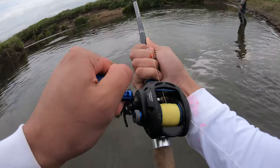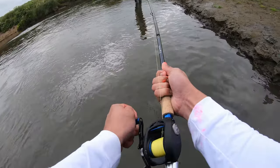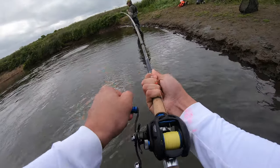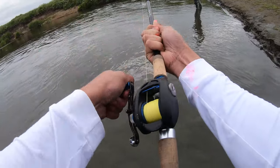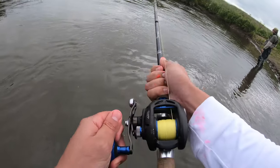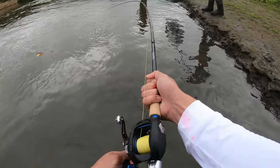Must have got that other floaty's brother. Whoa, whoa, whoa. Woo! That's a nice fish. Holy shit, he is running. Holy smokes. Look at that real thing. I just put a little more on. I don't want to break them off. Come on, this way. He's getting a little tired now.